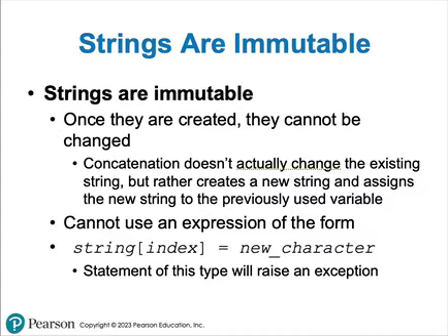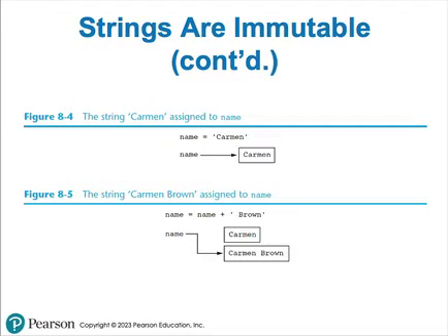One thing that takes a little to think about is strings are immutable. Once they're created, they can't be changed. So if you try to specify a specific character in a string and change it to some new character, that's going to raise an exception. Here they're using string concatenation, which would appear to you as if you were changing the string, which would contradict what I just said, which is strings are immutable.